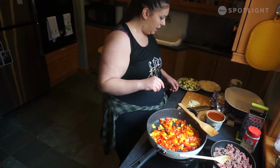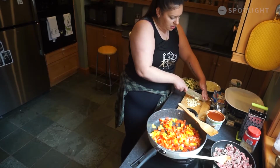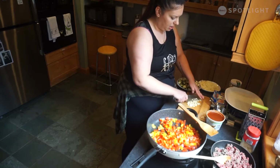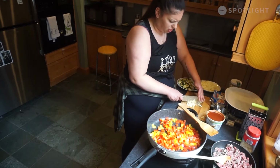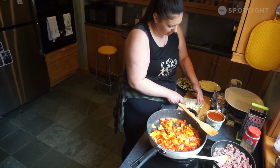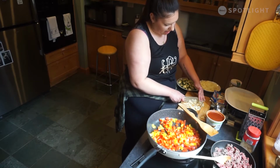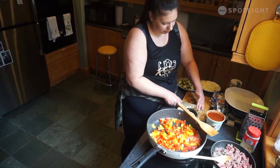So peppers are in. I'm going to put some fresh garlic in. The recipe also calls for 3 chopped garlic, but I'm putting 5 just to account for the extra vegetable that I am putting in. So I just added a little bit more garlic. If you wanted, you could put some onions in, but I'm just going to put some onion powder instead.